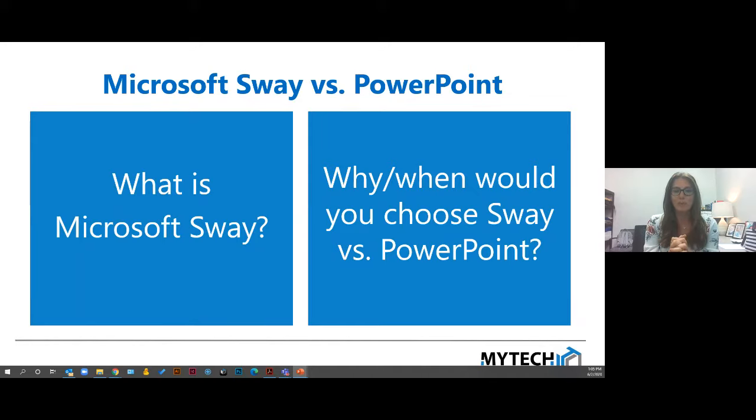So it gives a little more flexibility to be interactive for the viewer. They can drill into things. Additionally, PowerPoint is really intended, like we're using a PowerPoint right now, what you're seeing, to have a presenter to talk through it. Sway does its best when there isn't a presenter. You're able to lay it out in a way that a user can go through it, drill in, and reference it when needed, and it doesn't necessarily need a presenter. So those are just a couple of the reasons why, when you're thinking whether I should make this a Microsoft Sway or a PowerPoint, those are the couple of challenges you can give yourself to determine what would be the right tool.